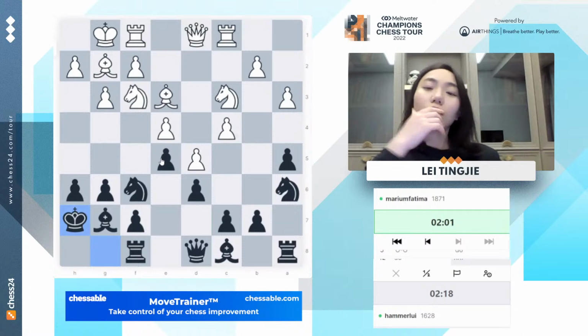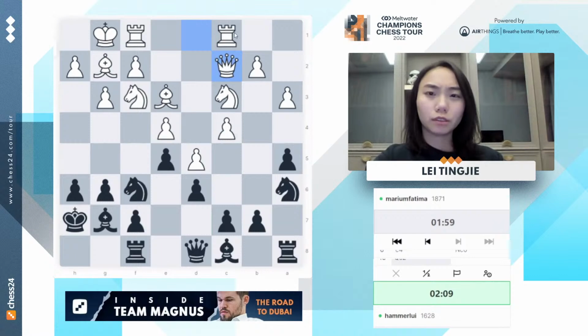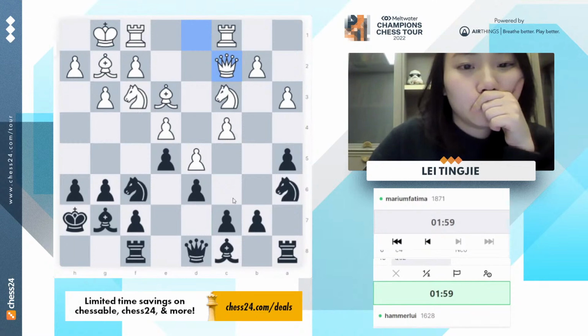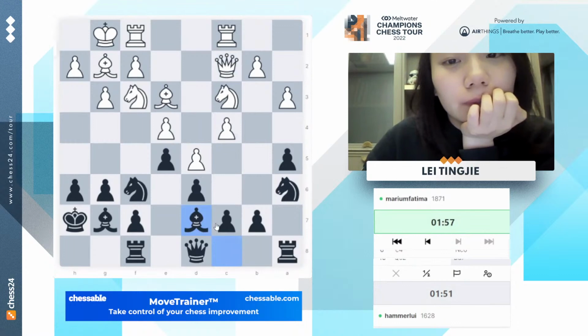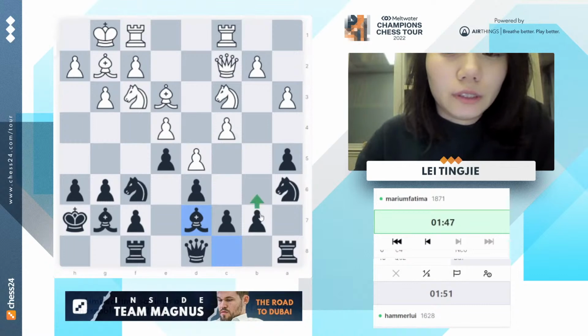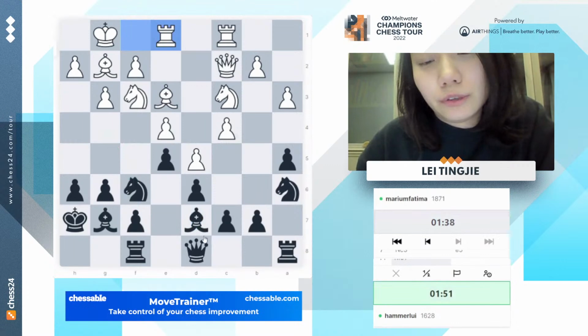Let me see. If white wants to play b4, I think a rook should be on the b1 square. I should take it. I'm not afraid of b5 stuff. I always have b6, and right now I'm ready to play some knight e4. Probably I can play knight e4 instead of bishop e7.